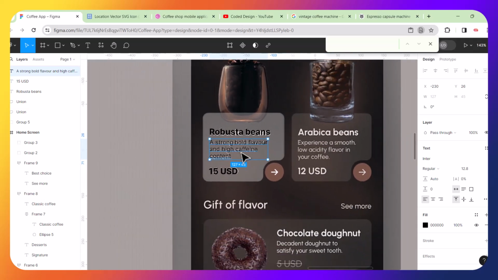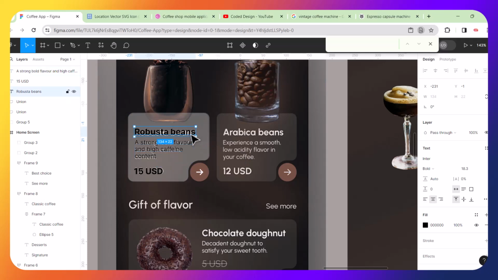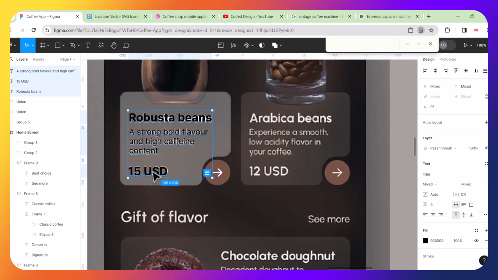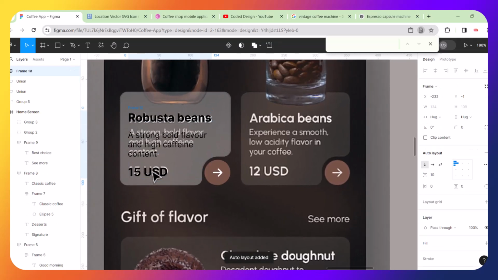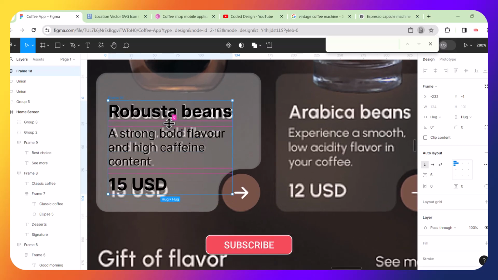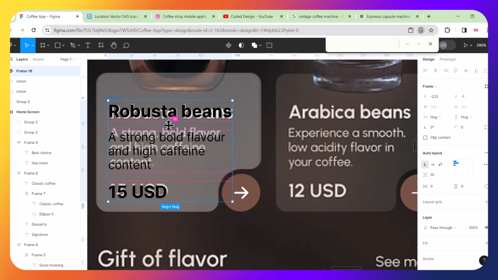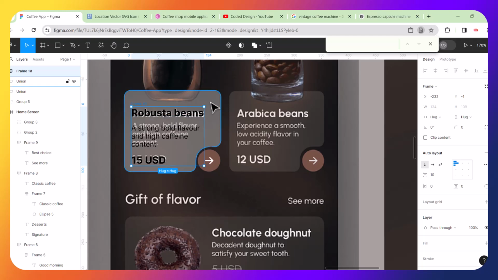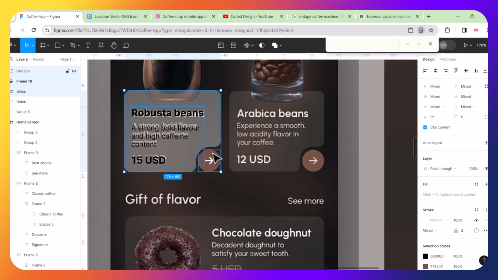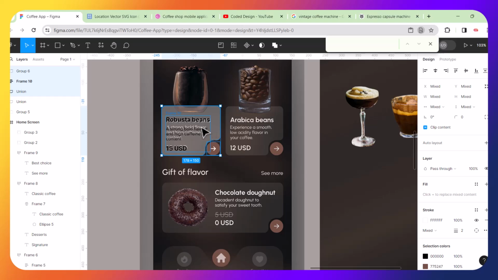Now let's take this. Okay, let's click here, and also click here. Let's create an auto layout, Shift A. Okay, and then let's adjust these accordingly. Okay, I'm happy with this. It works for me. And let's click this one and this one. Okay, let's see if I can move everything. Yes. And then let's take it to the side.